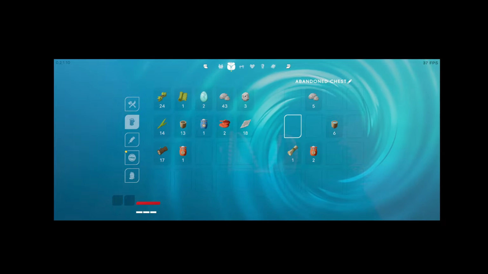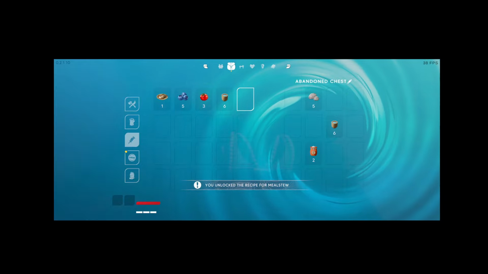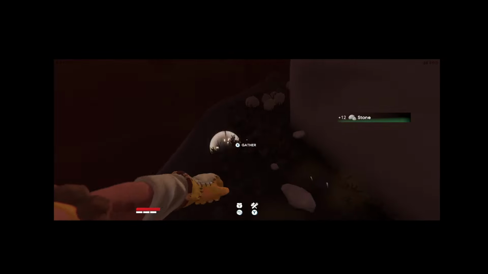Okay, what is this? Transfer. Ooh, another recipe. Let's learn this one. You unlock the recipe for meal stew. That's a little bit redundant, meal stew, as opposed to like just plain stew or party stew. Oh yeah, these are the hard ones to find. This is definitely a corrupted island.